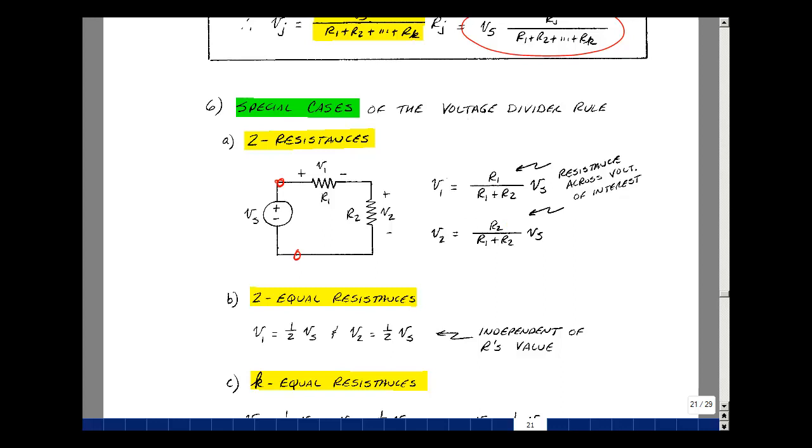If you had two equal resistances, you'd have R over R plus R, and the R's would drop out and you get a value of a half. So two equal resistors cut the voltage in half. This is real handy when you have a single power supply, and you want to create other voltages that are smaller than their power supply.